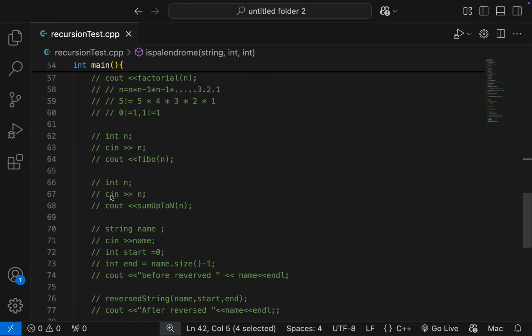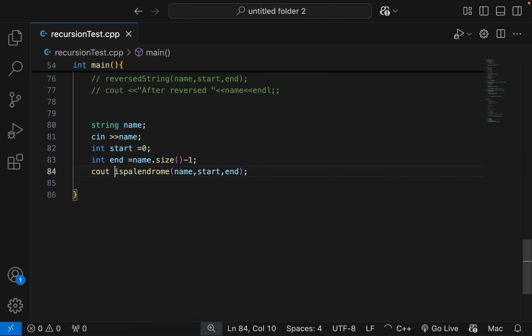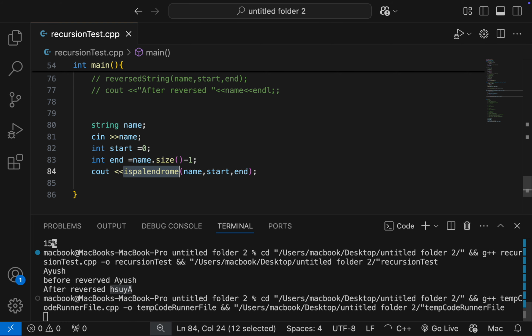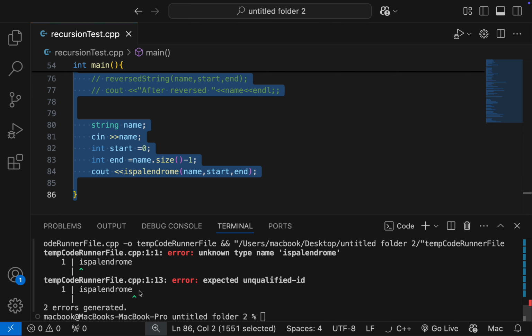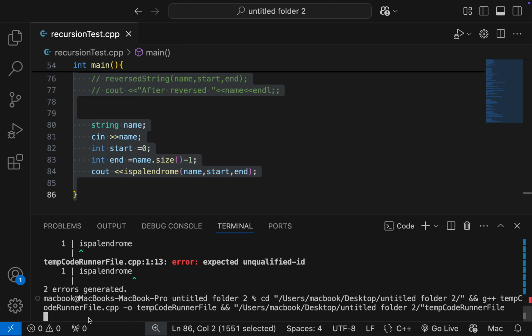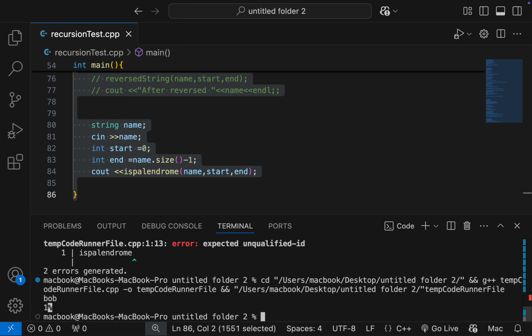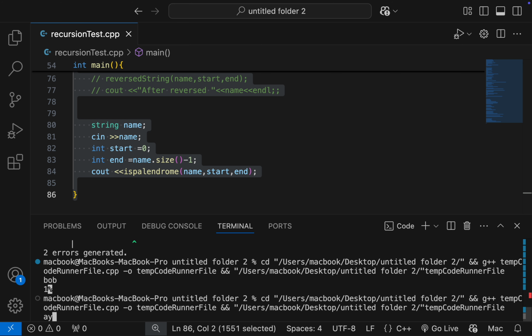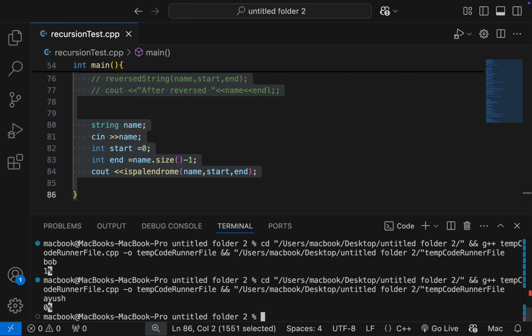So basically, if I print this and it gives 1, it means the given string is a palindrome, and if it prints 0, it means the given input string is not a palindrome. So let's execute this code. Copy. Okay, let's see. Yeah, it's perfectly working. If the first is equal to the last, I have explained what a palindrome is in previous lectures, so it will give output 1. Let's say for Ayush, it is not a palindrome, so this gives 0, so it is perfectly fine.